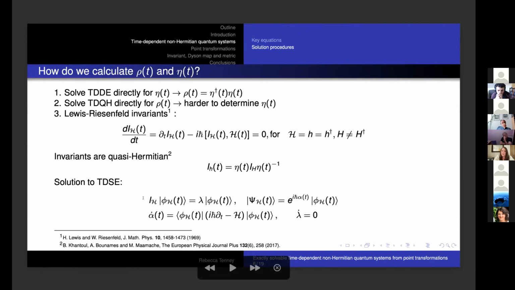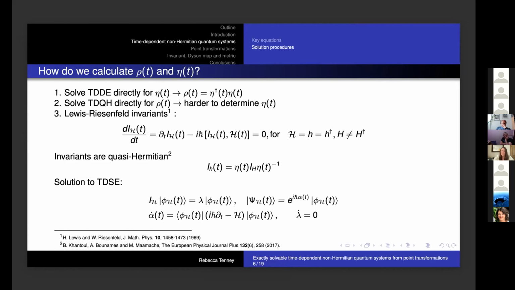So you have that the invariants satisfy this eigenvalue equation here, where the eigenvalues are importantly time-independent. And then you'll only have to find this phase here from this equation, and you have the full solution to the time-dependent Schrodinger equation. But one drawback, I would say, of this approach using the Lewis-Riesenfeld invariance is that you're usually relying on making an ansatz for the invariant. And finding this invariant can get incredibly difficult with more complicated systems.